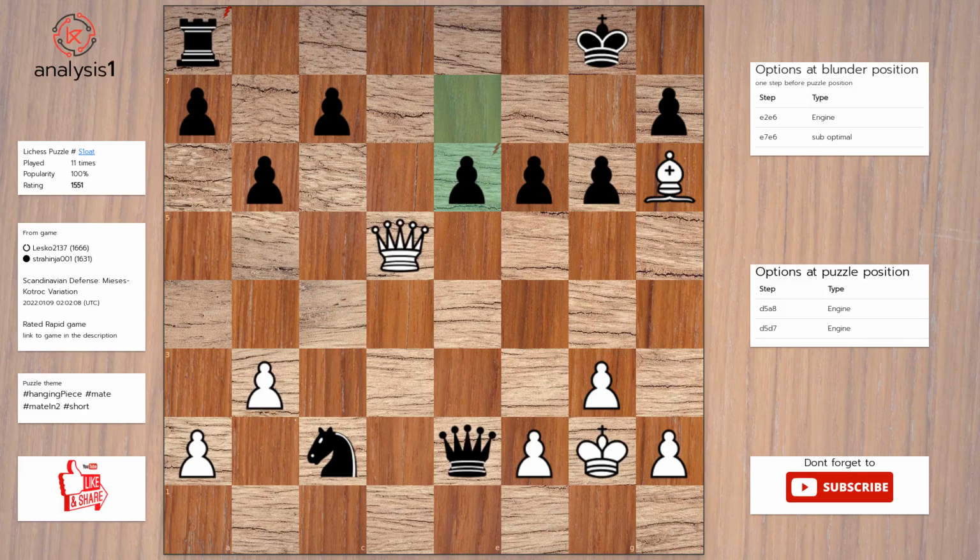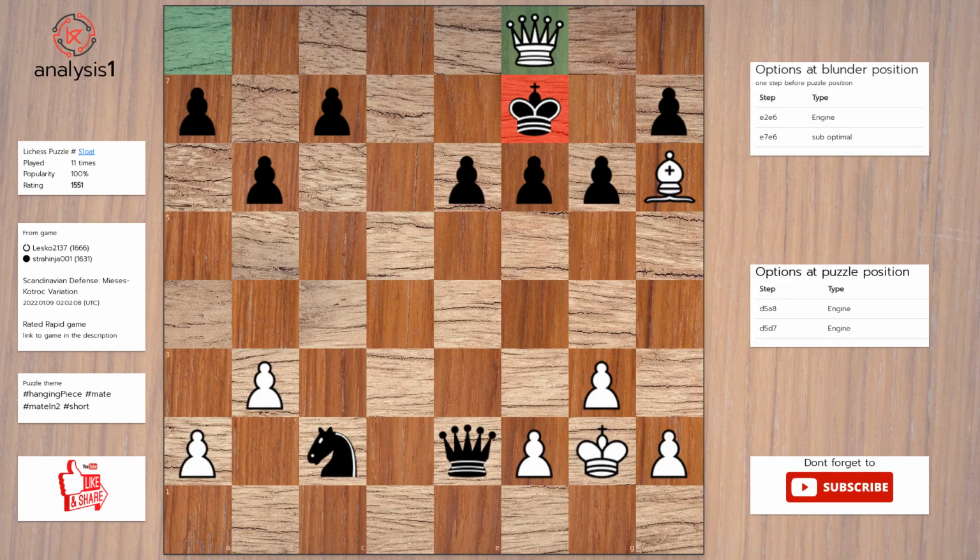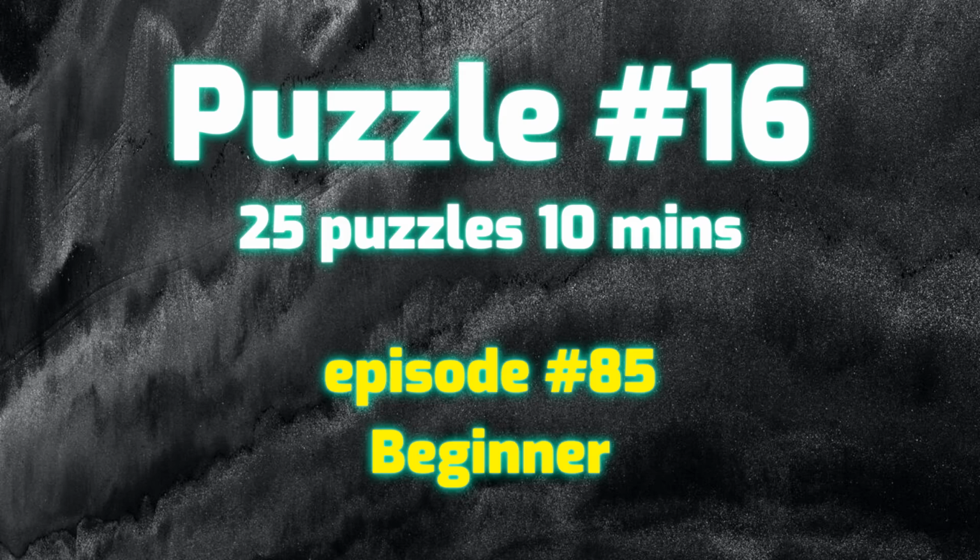Next, the threats are queen takes rook, check. Queen takes pawn, check. The checks are queen takes rook, check. Queen to d8, check. Queen takes pawn, check. Here is the solution to the puzzle. Queen takes rook, check. King to f7. Queen to f8, checkmate. Let us go to the next puzzle.